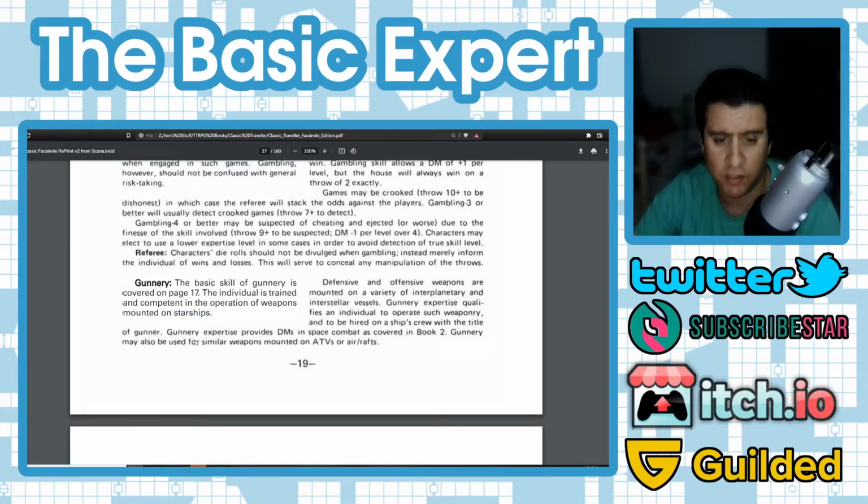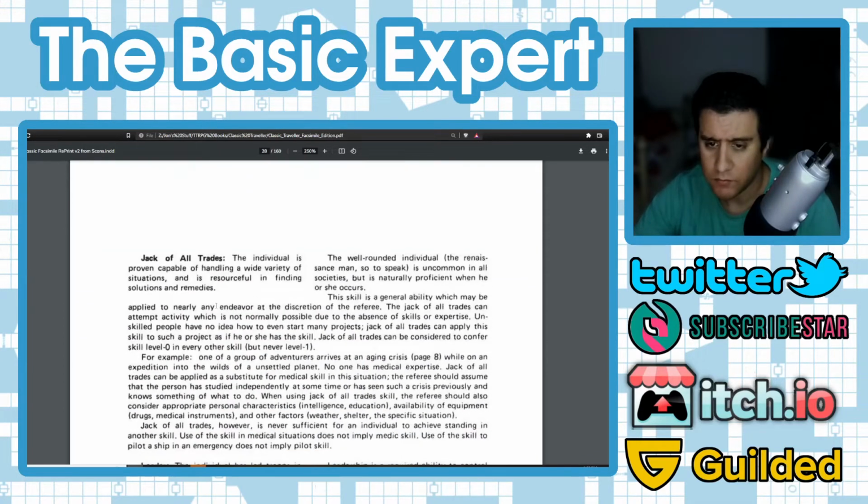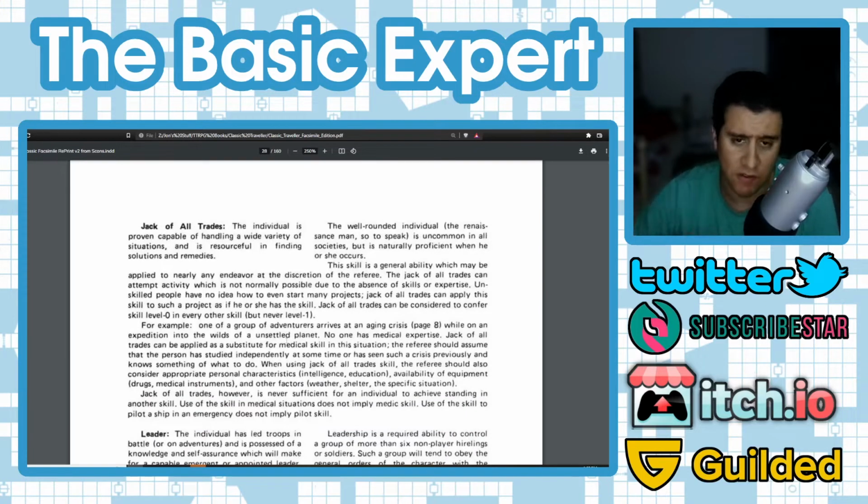Gunnery expertise qualifies an individual to operate such weaponry and to be hired on a ship's crew with the title of gunner. There are different titles that people on ships have, that require specific skills. Gunnery expertise avoids DMs in space combat as covered in Book 2, which we'll cover later. Gunnery may also be used for similar weapons mounted on ATVs and air rafts. Jack of all trades. This is a skill that everyone hopes they get because it's just a great skill.